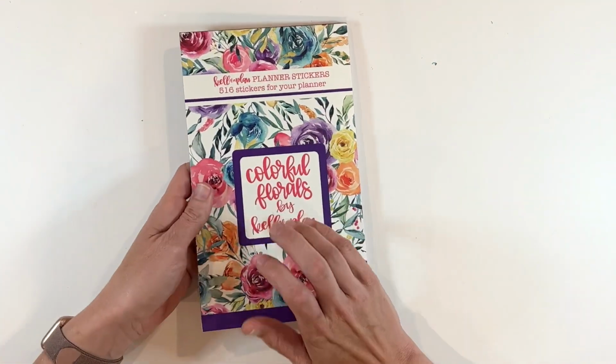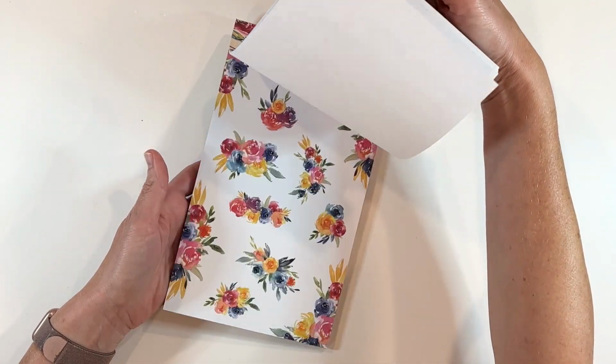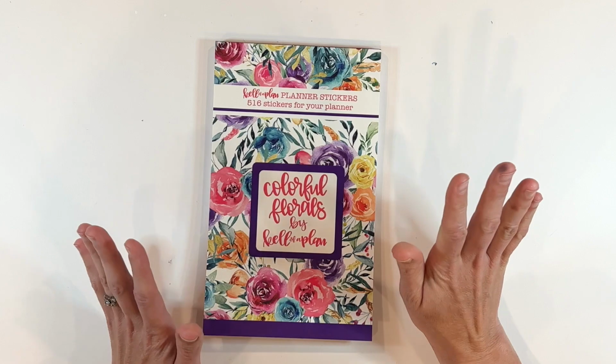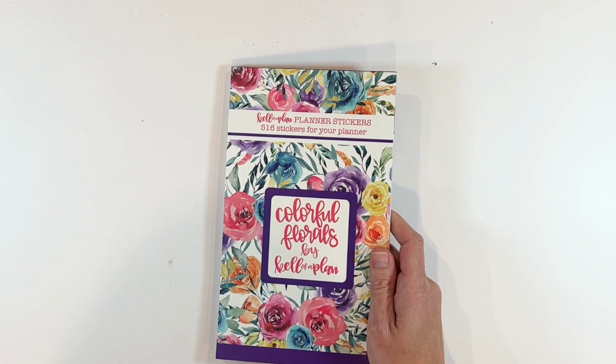And plus, because the functional boxes are in here, you don't have to pick up a million different sticker books. If you're traveling over the summer and you want to bring a planner with you, being able to minimize the number of stickers that you bring is genius. Love, love, love. Excited. Colorful Florals, again, releases this Friday, May 26th.